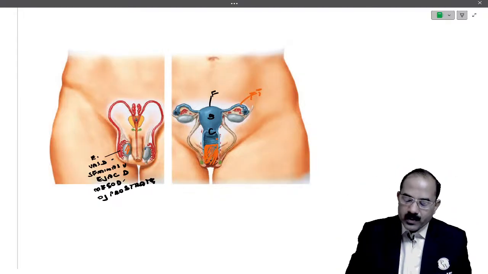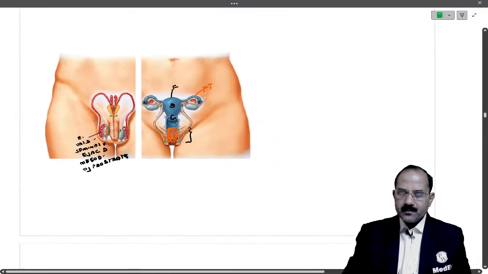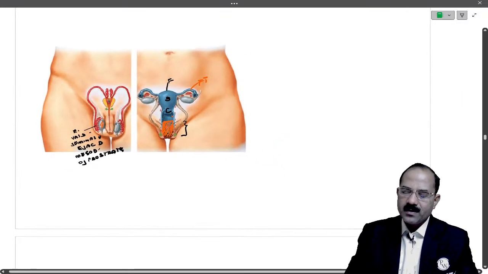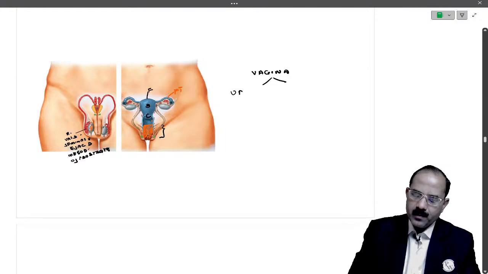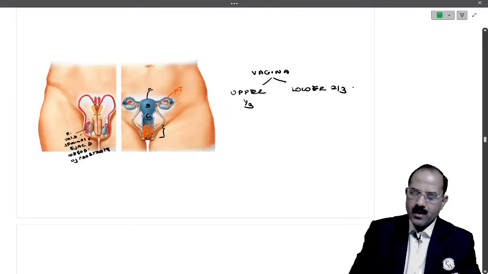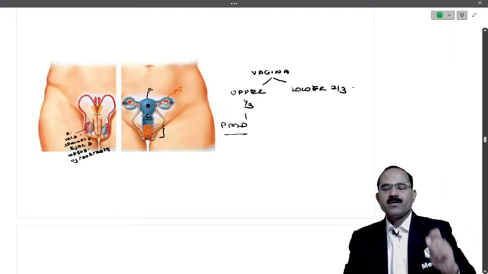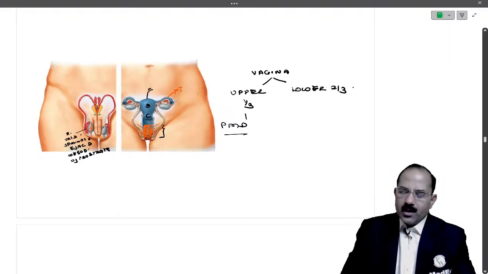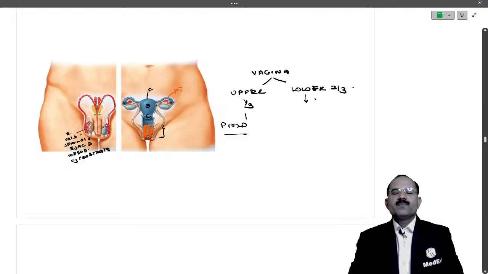The lower 2/3 of the vagina is derived from, can anyone tell me this? Yes, bacha, can anyone tell me this? So that's the development of the vagina. Its upper 1/3 and lower 2/3. Okay. The upper one third is derived from the paramesonephric duct. Yes, I have written that, paramesonephric duct. Fine, bacha Rishi. The lower two thirds is derived from what? Any guesses?